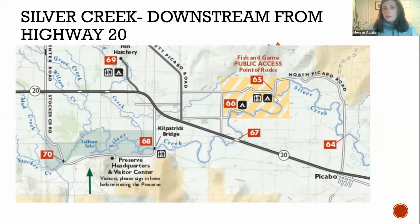And then if you're looking for a longer trip, more of a fuller day trip than just a couple hours, from Point of Rocks, this campground that some of you may be staying at, all the way down to the Peekaboo Bridge down here is a great float. It's a lot of water that doesn't get touched very often. And you can see some great fish along some of these curvy areas in the river.